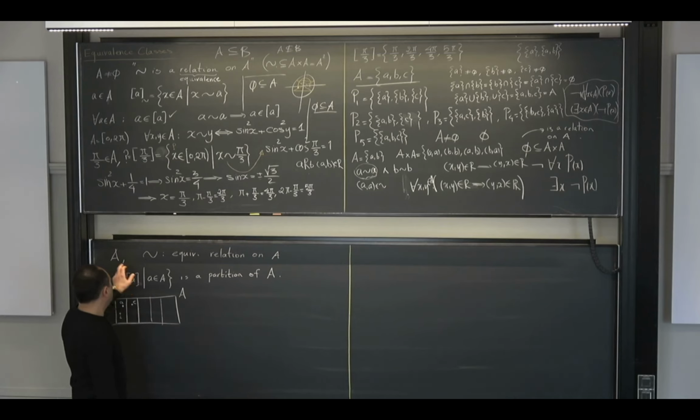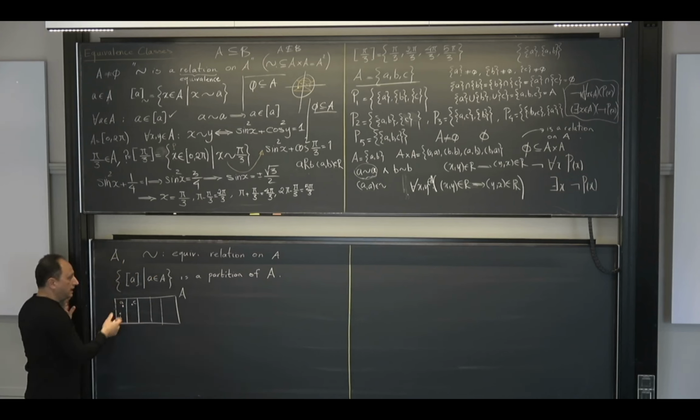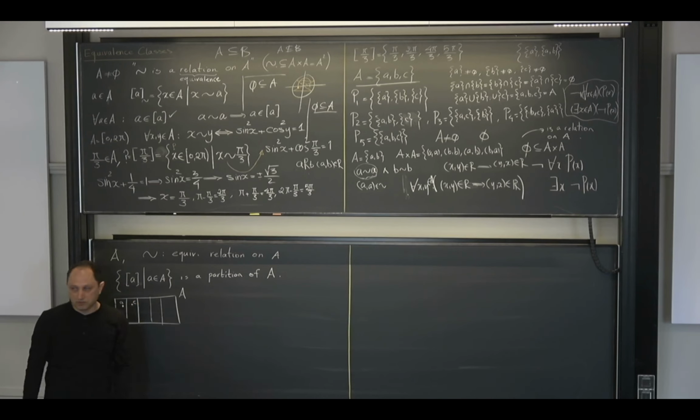So if you give me a set, if you give me an equivalence relation on that set, I can pick elements from A and construct equivalence classes. Some of the equivalence classes, as you will see, become exactly equal. Choose one of them, put it in the back, and go and find other ones. When you are finished with doing that, in your back you have a partition of your original set. That's what we want to show. Okay? So how should I show that?